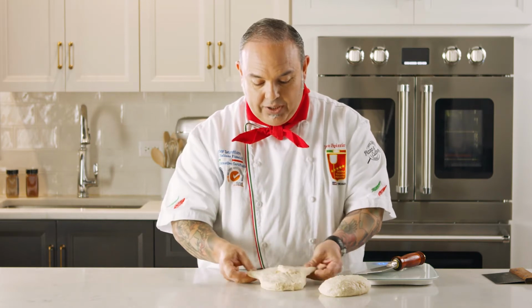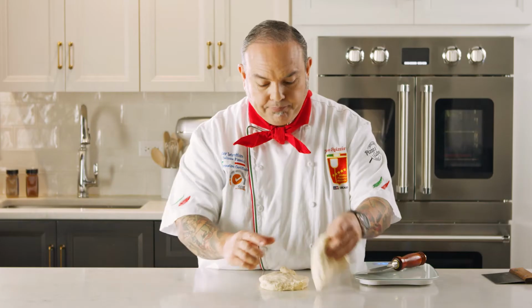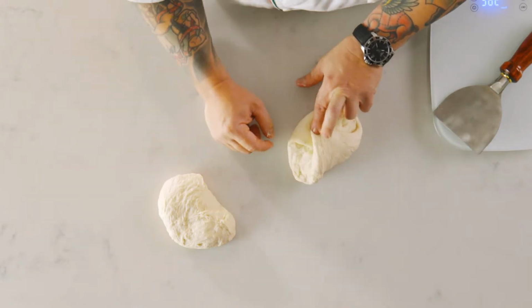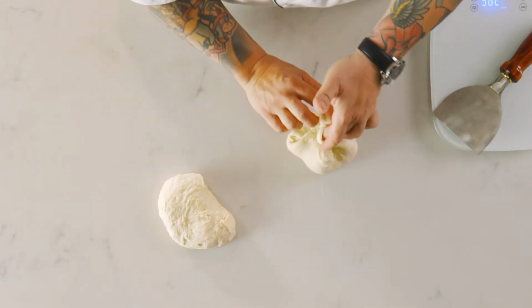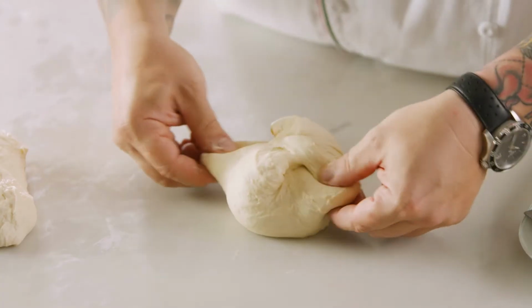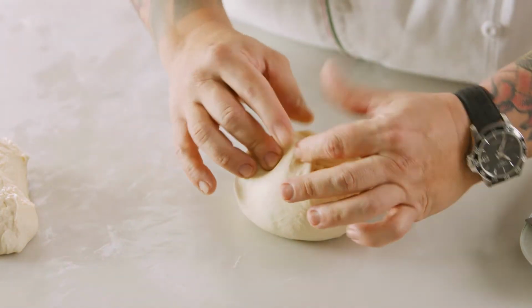So the easiest way I can teach you to make a dough ball is actually to start out by making a square. So what we're gonna do is we're gonna make a square where we've got 4 points right here. And then I'm gonna take these 4 points, I'm gonna bring 2 of them to the middle, and then I'm gonna take the 2 opposite points and bring them to the middle. And then we've got, again, another 4 points. So I'm gonna take these 2 sides, bring them to the middle. I'm gonna take the other 2 points and bring them to the middle.